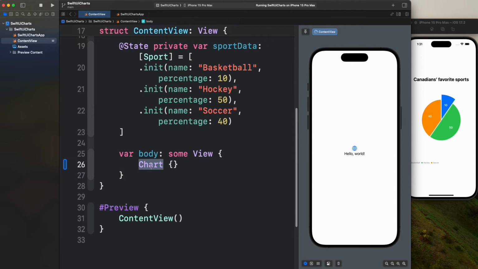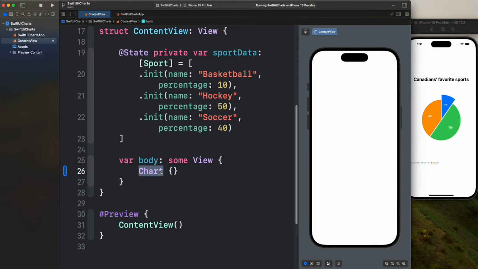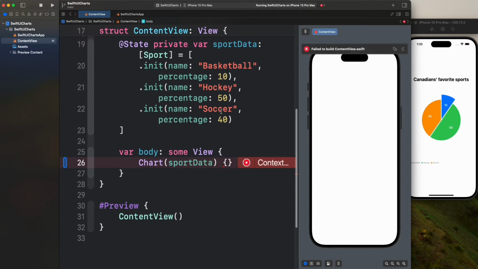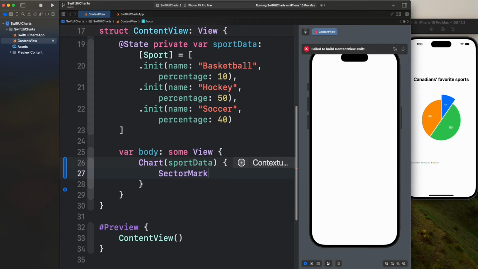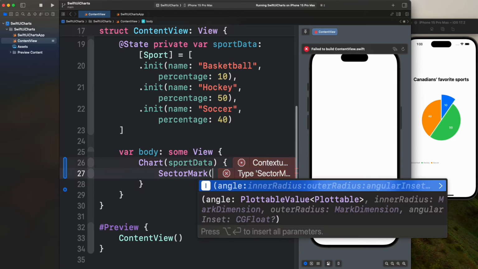What we want to do is provide the data. So we want to tell this chart to take the data from this variable, from this sportData. So let me copy this, and inside this chart we want to provide this data: basketball, hockey, and soccer. And now we can simply add a sector mark. For the sector mark we need an angle.